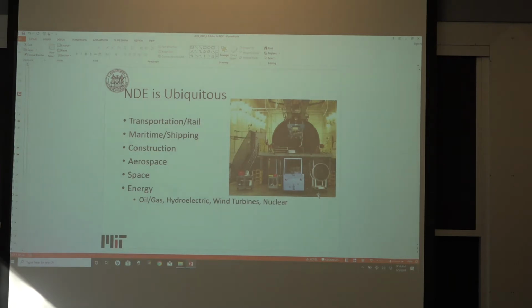Similar to how Professor Eager discusses welding as being ubiquitous and a part of general life, the same thing applies to non-destructive evaluation. NDE is performed on a daily basis for many industries. Transportation, rail: if you commute into Cambridge, there's something called a Sperry car that goes and does ultrasonic testing on the rail at night to make sure that they don't have similar types of faults, flaws, and defects that you see with the cargo rail.